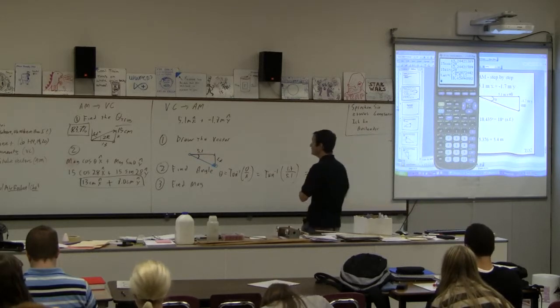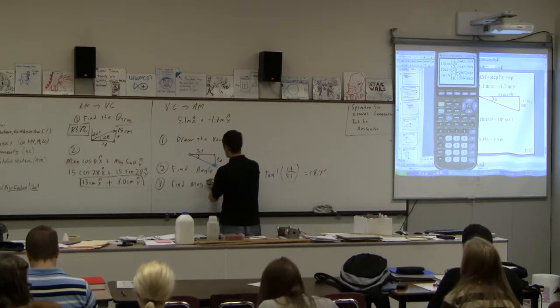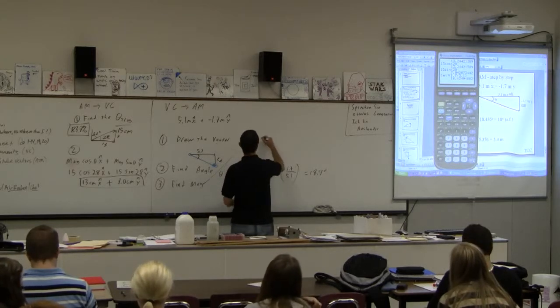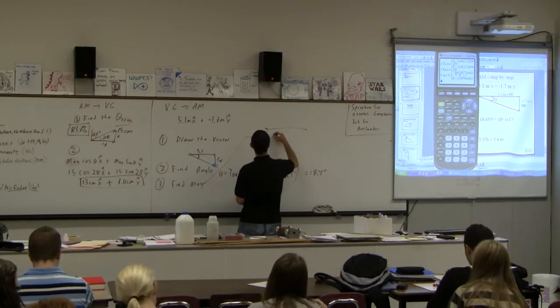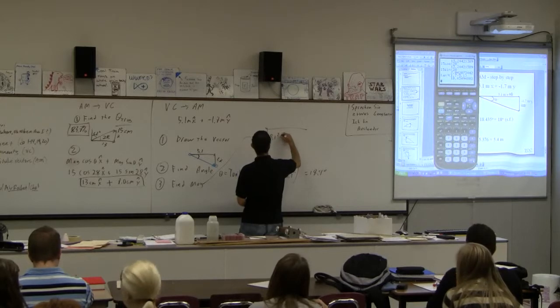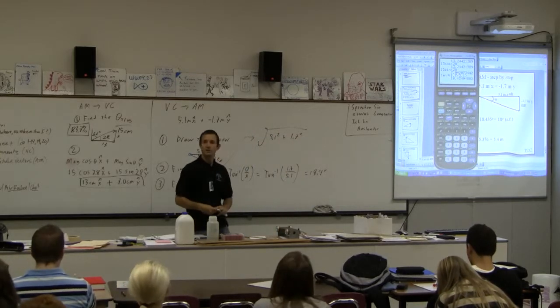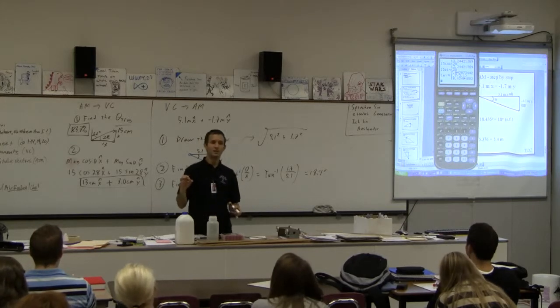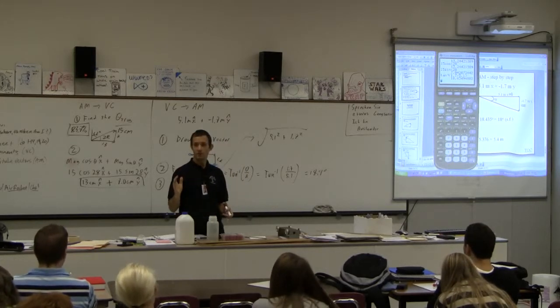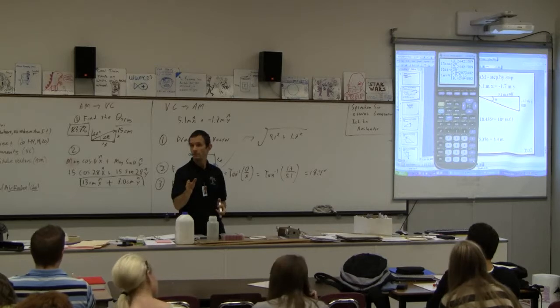So the second thing you do for this is you find the magnitude. I'm going to draw the magnitude up here. The magnitude of this thing is the square root of 5.1 squared plus 1.7 squared. Okay? Don't put the minus in this one either. It shouldn't matter, should it?